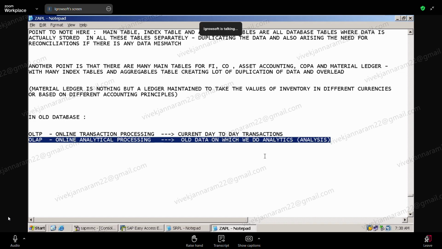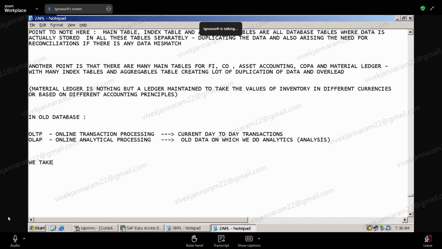Old transactions we put in a database, in a business warehouse, where all the last year's data is, and reports will hit this business warehouse. So we take the data to another system, and on top of it, we do the analytical process.